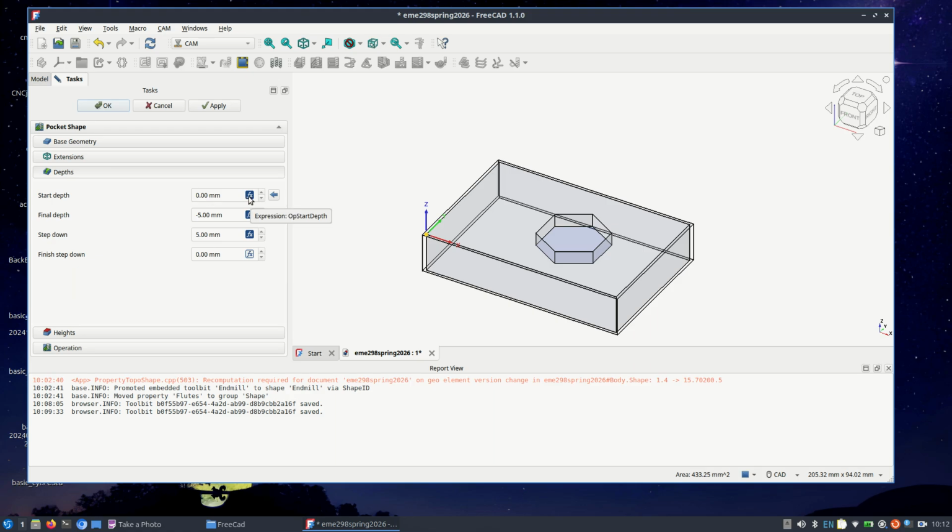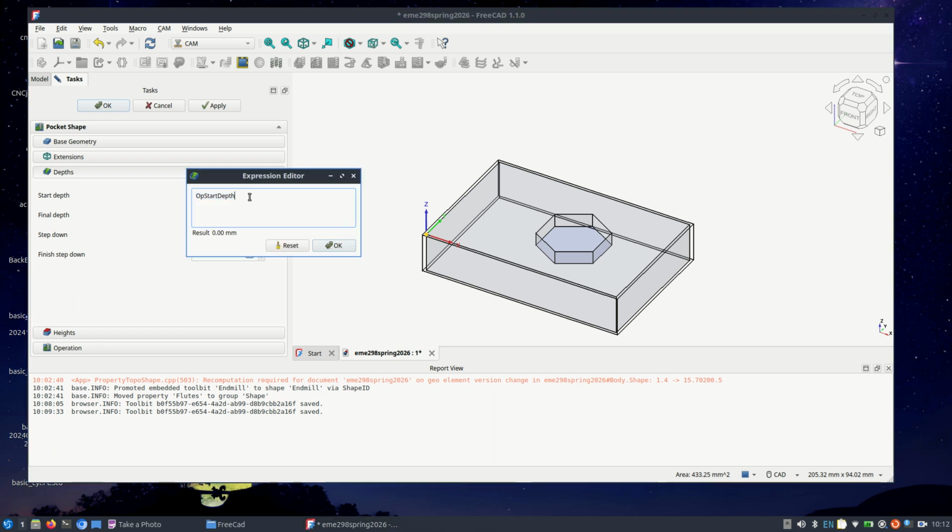For us to change any of these things, we have to click on the FX, and then we change whatever the expression is in here. So for example, if the operation start depth was 0, I did plus 3 millimeters. So now the result is it's going to start at 3. And I can do OK.